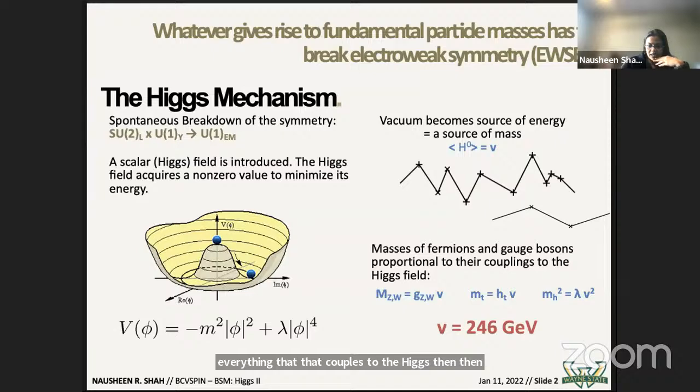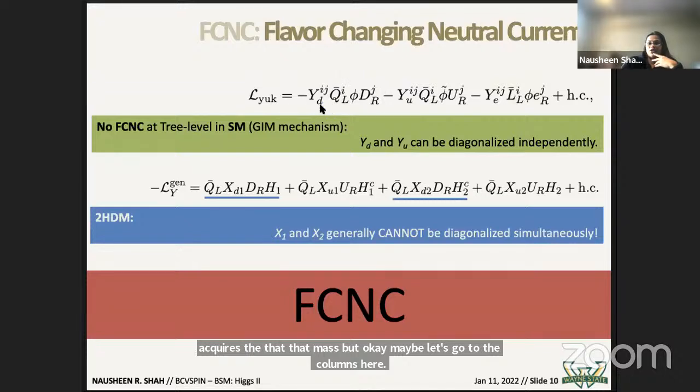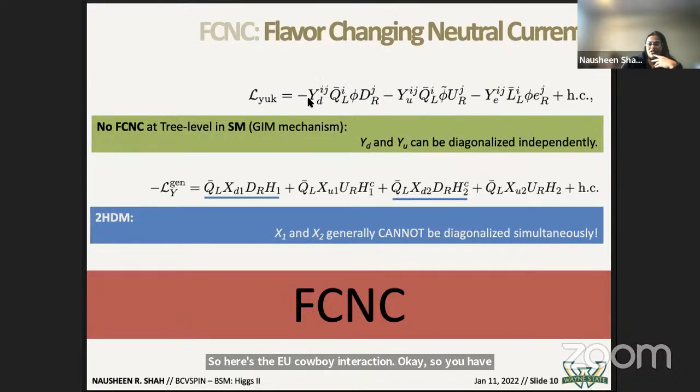But okay, maybe let's go to the Yukawas here. So here is the Yukawa interaction. So you have some coupling here, this Y. So let's say this is for the down quarks. So the left and right down quarks, and this is the Higgs field. Now, this is the coupling between them, but if this Higgs field gets a VEV, that would just be a V times the Yukawa, and that would be a mass term. So the Higgs gets a VEV, and then these things get a mass. I hope that explained it.